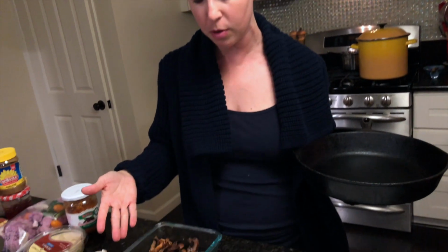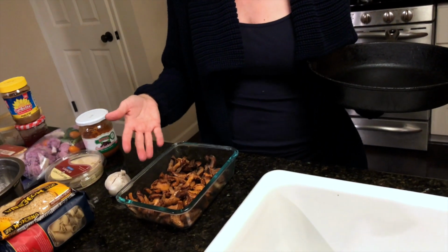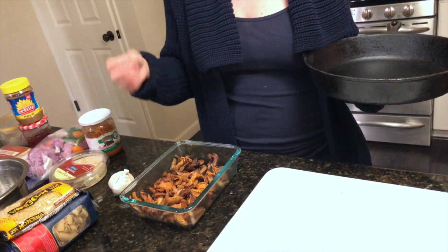That pan is so hot, so they're like singing and sizzling the moment they hit it, and I leave them alone for a little while to get that really caramelized, delicious, almost crispy bottom side before I start turning them. And so by the time I'm done, they're no longer the beautiful color that they were when we bought them, but they have great texture. They're like unctuous and meaty, like a roast of meat would be. So they really do a lot of duty in your kitchen and in your lunchbox.